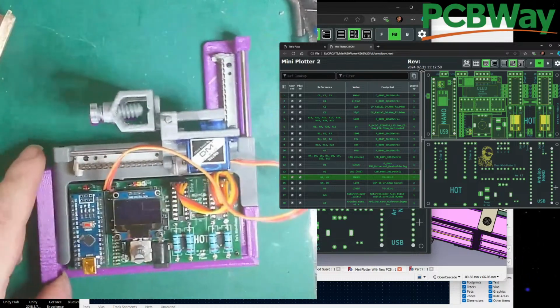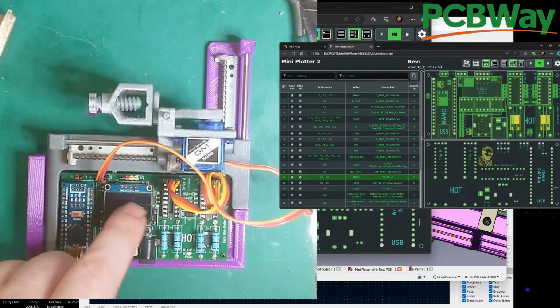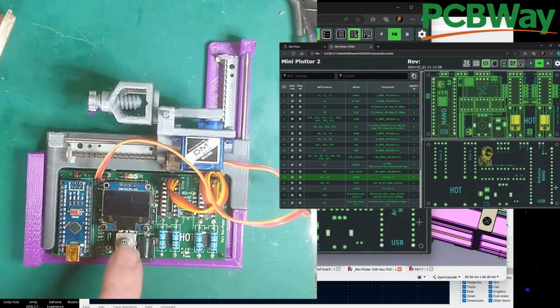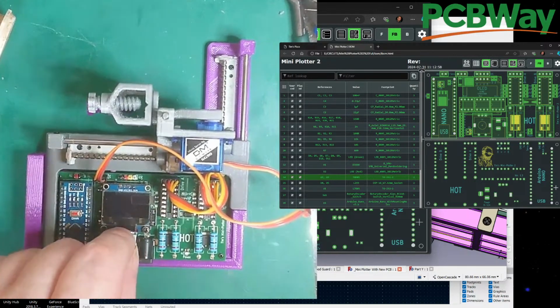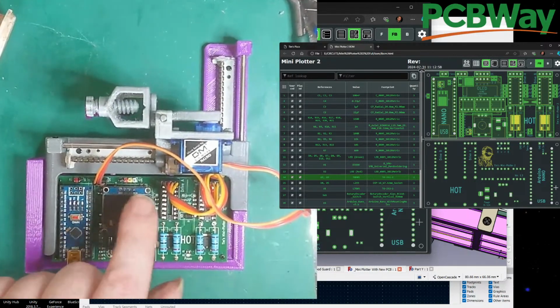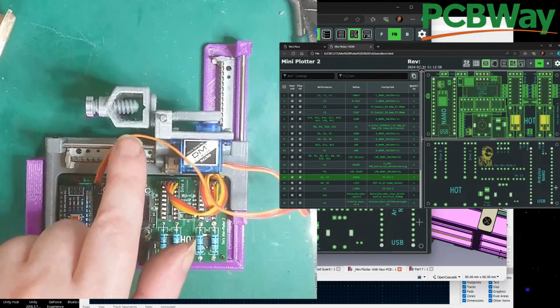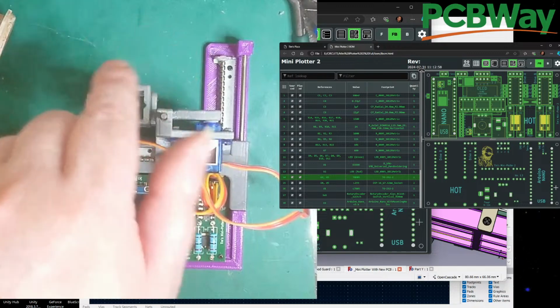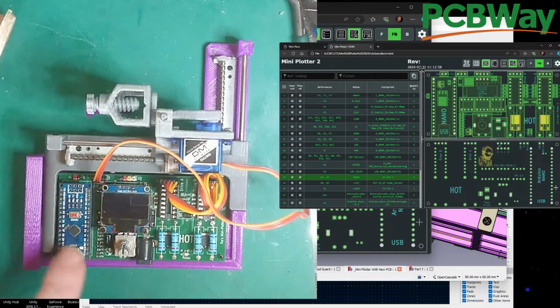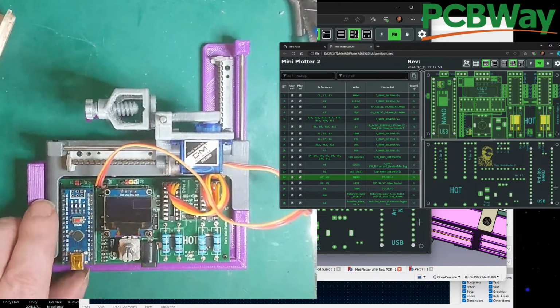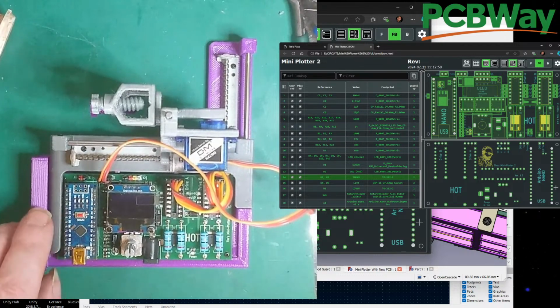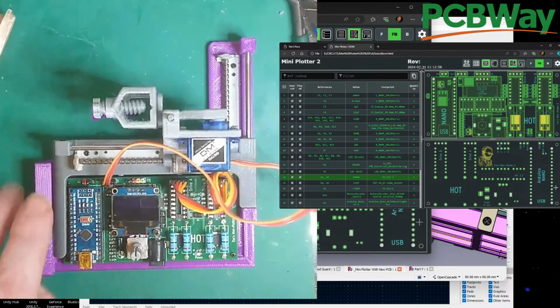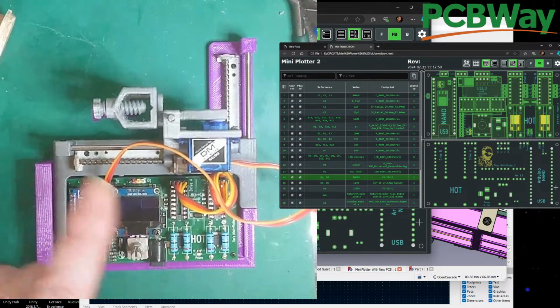So eventually what we'll have is we'll have a menu here. This is the knob to do everything, and then whatever you choose on your menu, the pen here will then draw whatever you've chosen. So I recommend watching my other videos of the original to see what this is going to do.